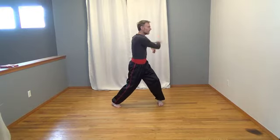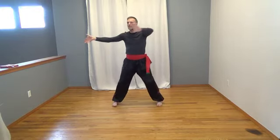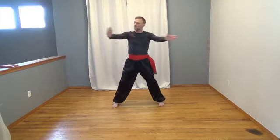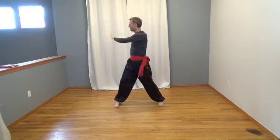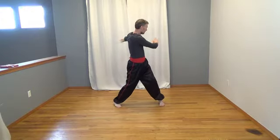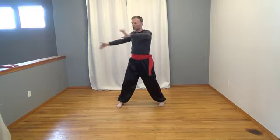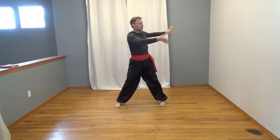Take a step out, hands up. Remember, purposeful training. Palm, right hand, thumb up, down, like you're grabbing an arm and pulling. You're grabbing an arm and pulling, but do it gently. Increase the range of motion if you can, without forcing it too much.